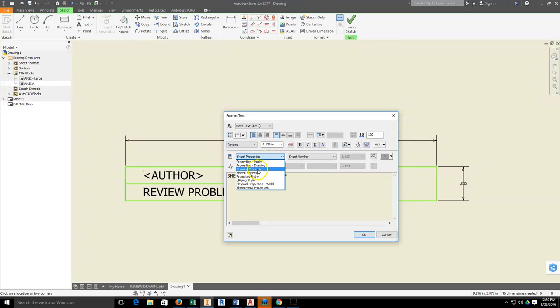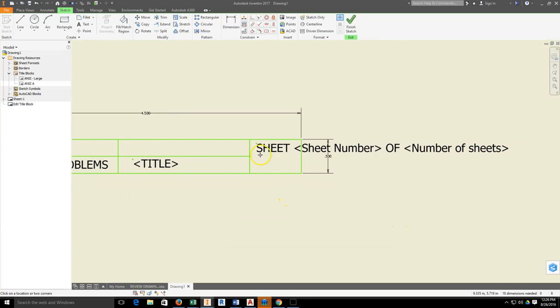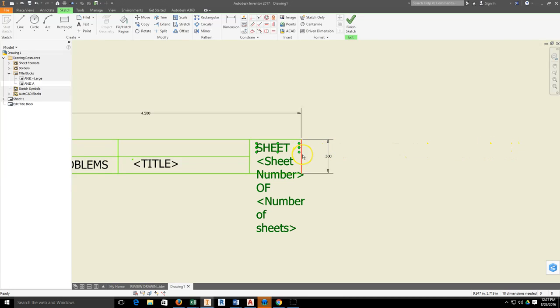Then we're going to go back up to where I saw the drawing properties and number of sheets. Go ahead and add that parameter. Once I have that set up properly, I'll hit OK. Now you can see that it's running way far out of the title block. So I can right click, hit OK, select it, and then mouse over the outside of one of my grips, my cursor will change and I can shrink that down.